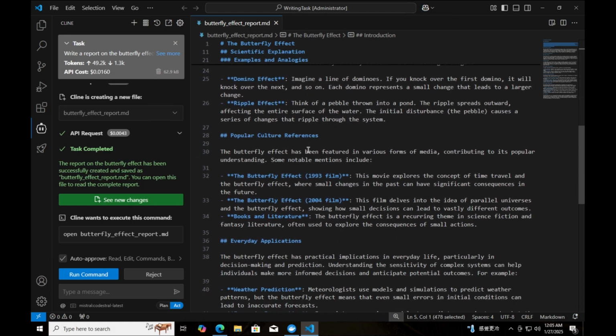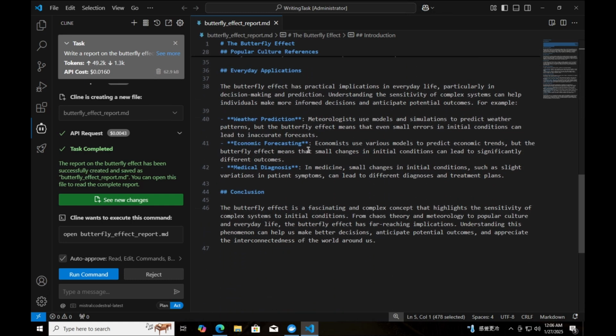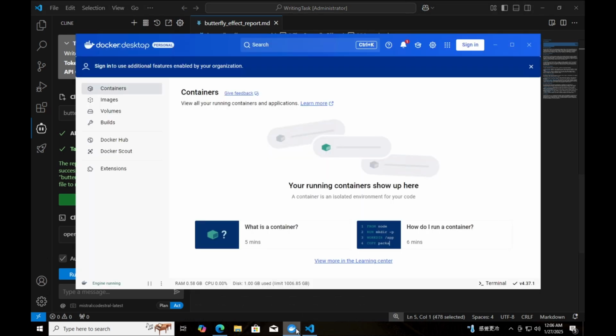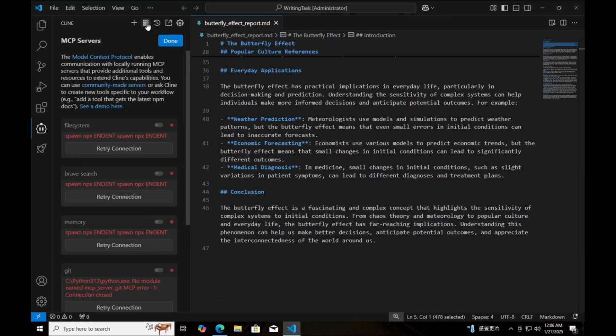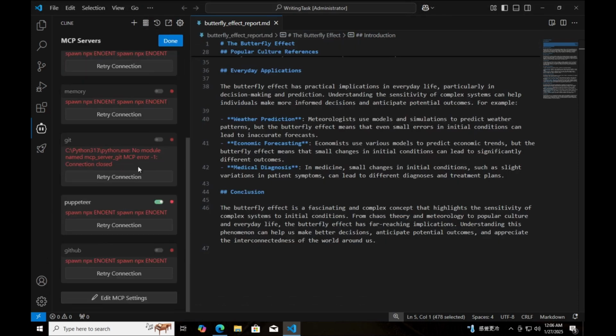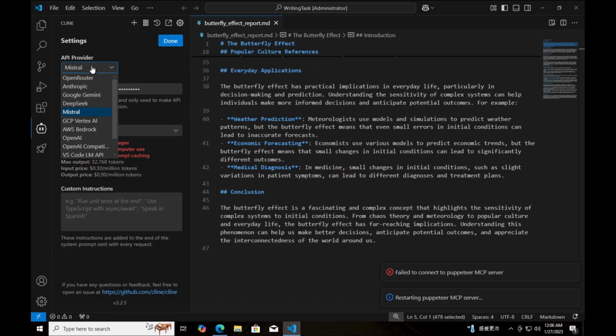So, this is it. This is kind of like the introduction to the different pieces. I would have loved for Docker to actually work, but it seems that it's not doing as well as I thought it would be, and we are not able to run the MCP servers. I will, however, check into that. But for a start, I think it's very possible for you to just go ahead and get in here, change to a different provider, find the API keys for these different places. You can also use Google Gemini.